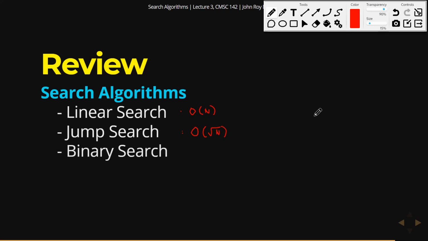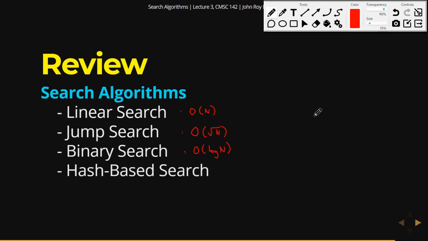And then for binary search, this also assumes that the array is sorted, and then we'll look at the middle, and depending on whether the query item is less than or greater than the middle, we'll move the search to either the left half or the right half, and do it repeatedly until we have found the item or are sure it's not in the collection. Okay, and it runs in O of log n.